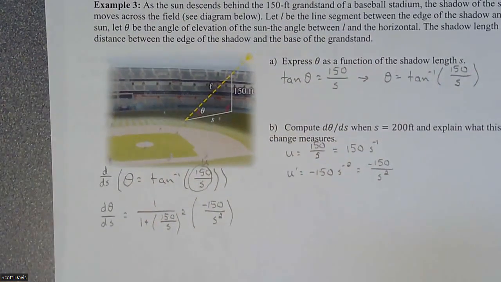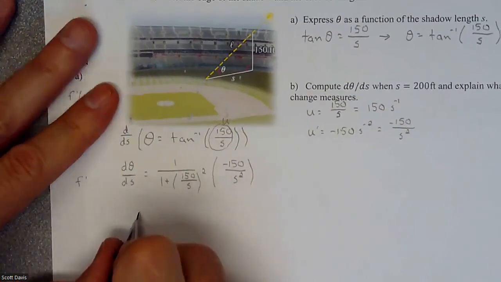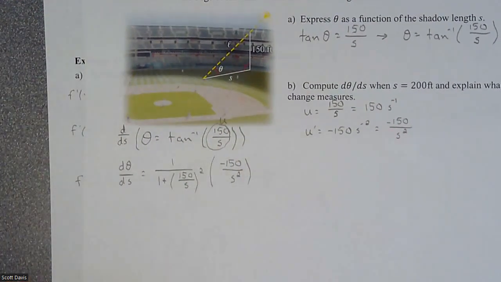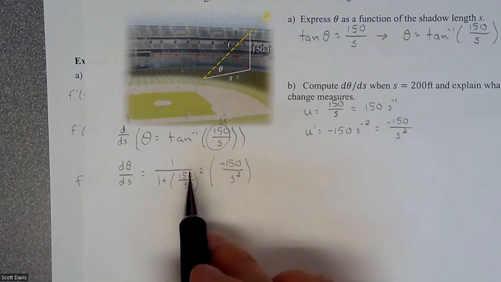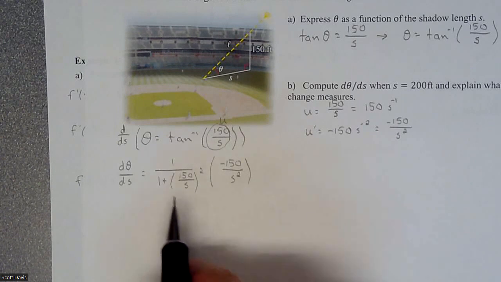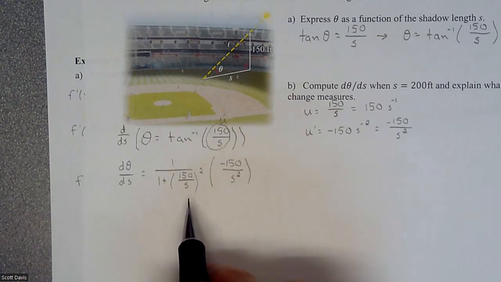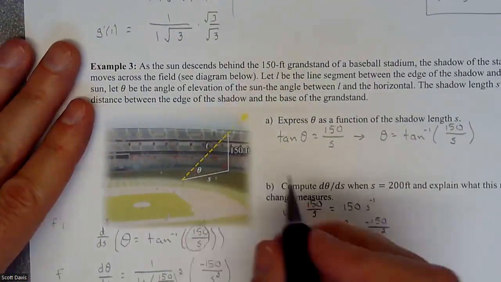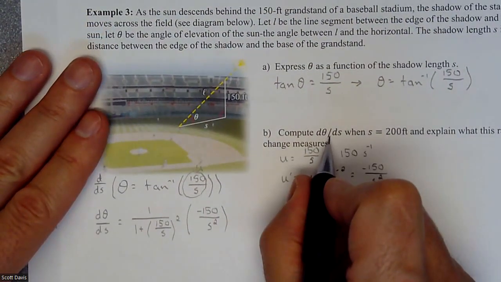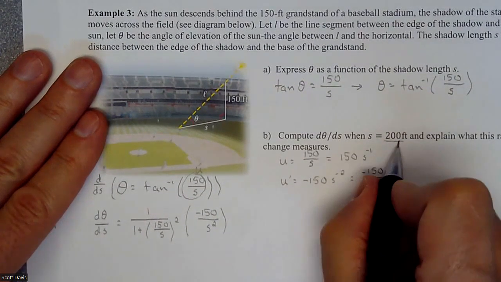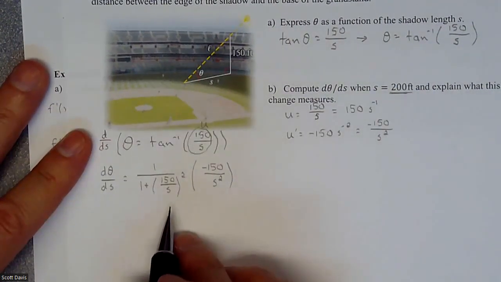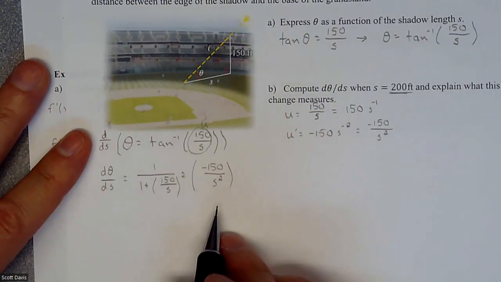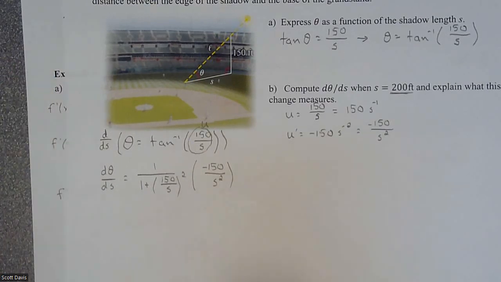All right, so let's figure out some math here. I'm going to not cheat it, but I'm going to try to take a little bit of a shortcut here because that is our slope equation. Do I really need to combine this and put all this stuff together? Not necessarily, because they want us to find this slope at a particular time or at a particular distance. So rather than me simplifying and trying to clean it all up, how about we just plug the 200 in for s, and then we'll start to clean it all up because it'll be easier rather than having to deal with the variables along the way.